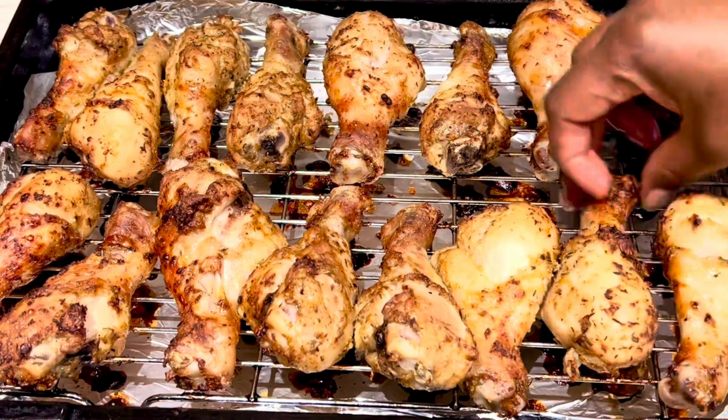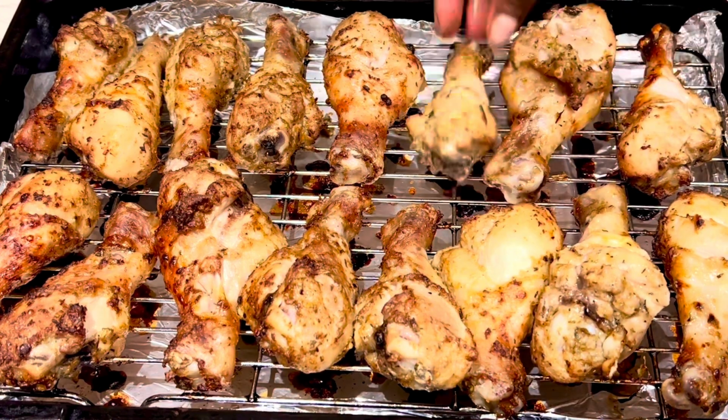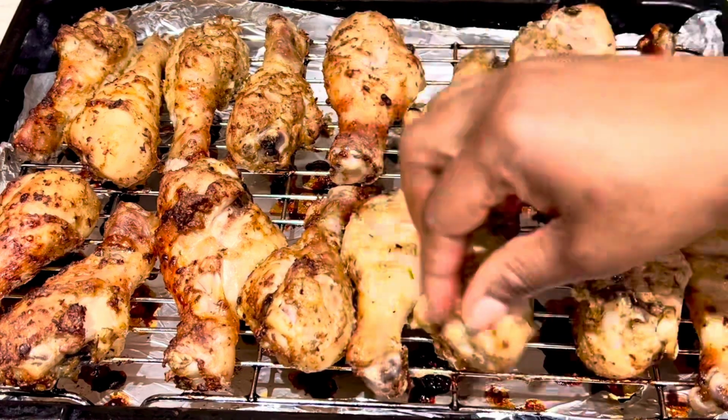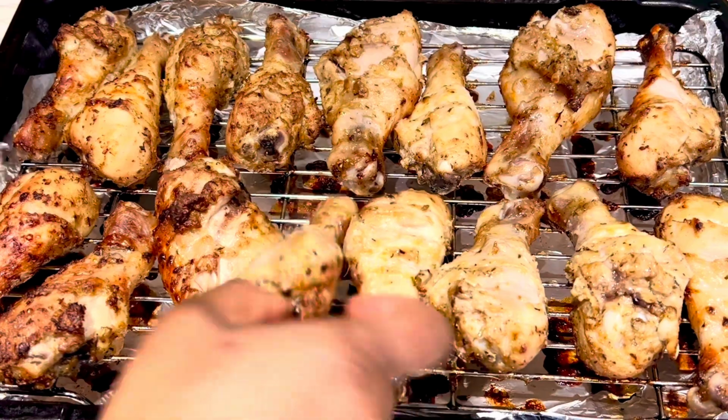Right guys, it's halfway through. I'm just checking my chicken. I'm turning the other side so that it also gets a bit of color. Okay, yeah, I'm using my hands. I'm used to using my hands, but you can use your tongs if you prefer.